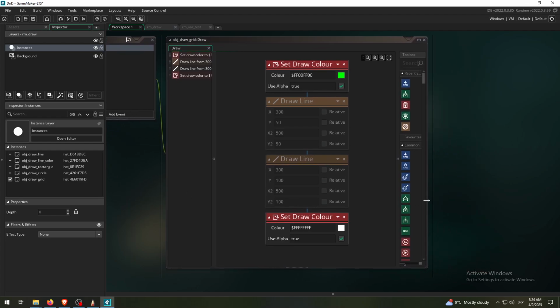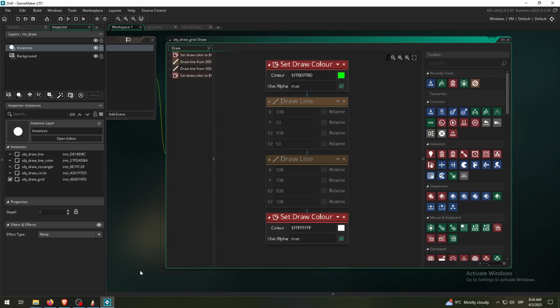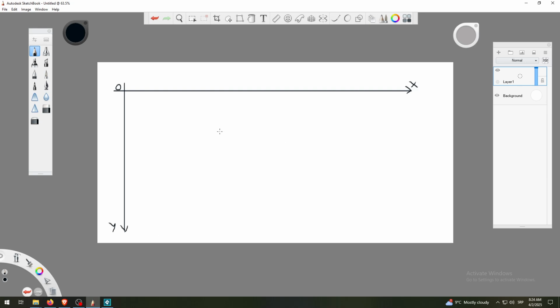And let me just show you on my Autodesk Sketchbook drawing what I'm going to do. So I'm going to pick the green color also to make it more clear. Okay, so we want to create a grid of horizontal and vertical lines like this.